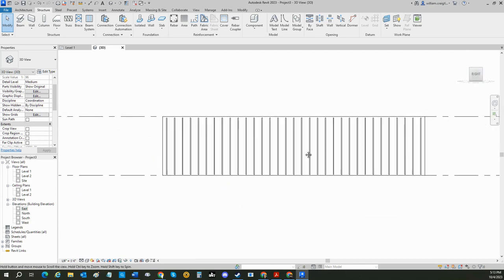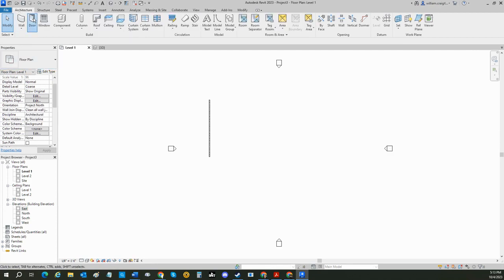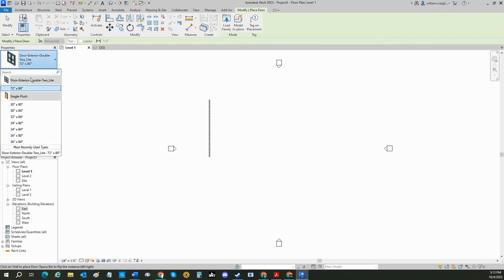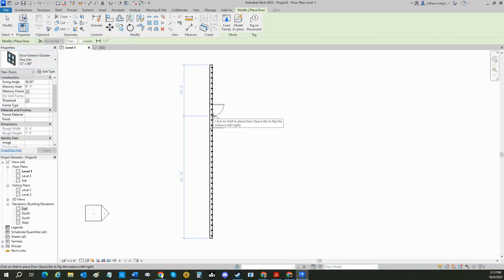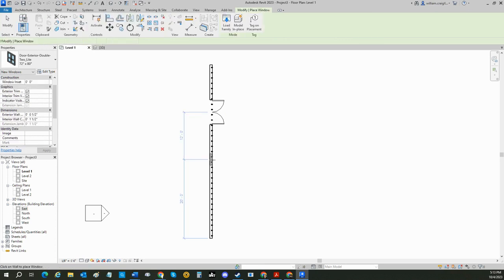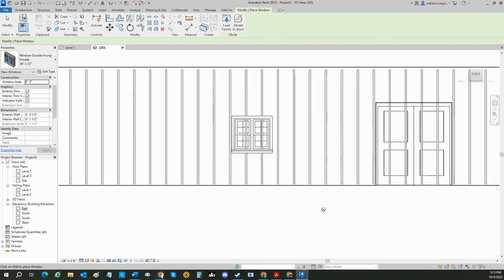So here's my wall. I'm going to come over here to my level 1, and let's go ahead, go to the architectural tab. Let's toss our door in here. So my door, yep, that's this one that we chose, the 72 by 80. Yeah, something like that. And I'm going to go ahead and press escape. I'm going to bring in my window. So again, architectural tab, a window. Let's put it there. This will make me happy. Looking at it from 3D view, everything looks good.